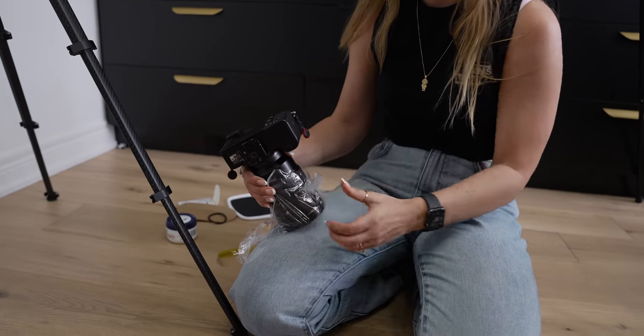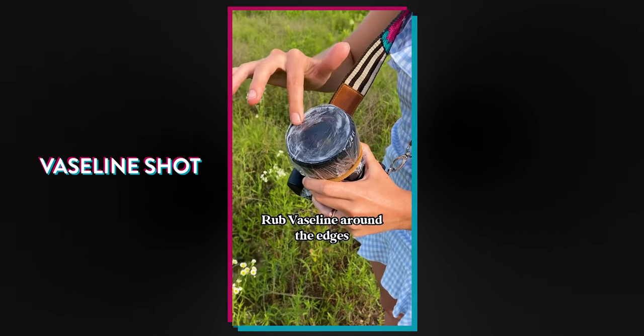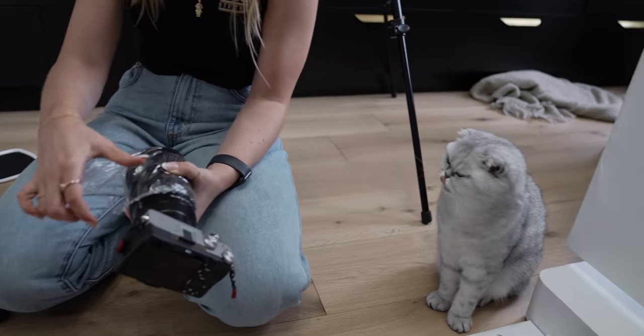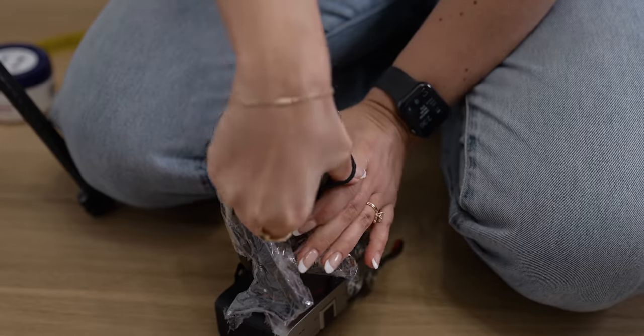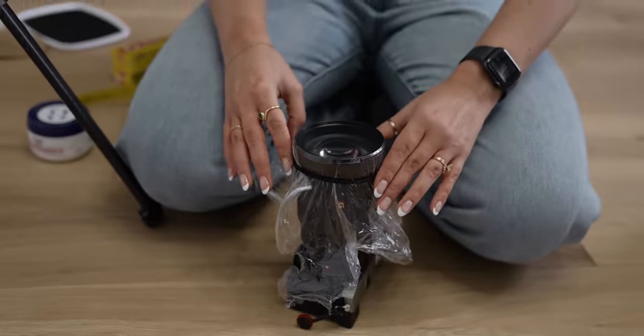We're going to put some saran wrap on the lens and then try a hack I've always wanted to try. I had it on my list to make a whole video about it once, but someone did it before me, so I'm really happy we get to incorporate it here. The hack is putting Vaseline — or in our case some eucerin aquaphor — on the lens, and it makes this very dreamy effect. But I don't really want to put that on the lens directly, so we're putting saran wrap on it first. Very tightly. What you need: saran wrap, a very tight hair elastic.